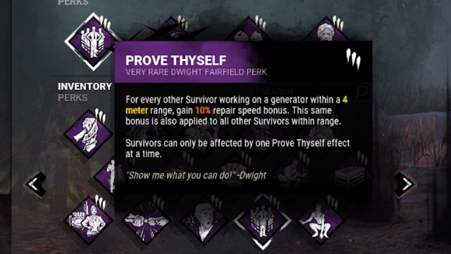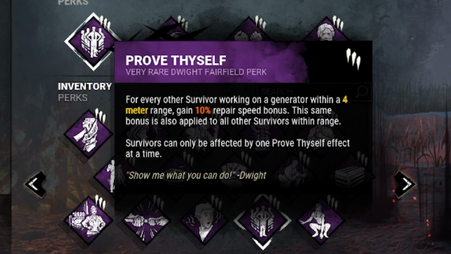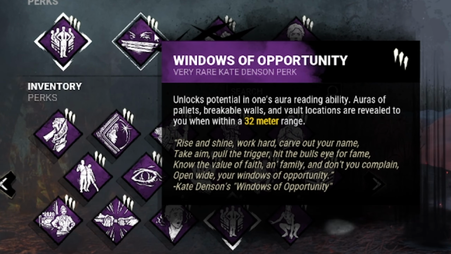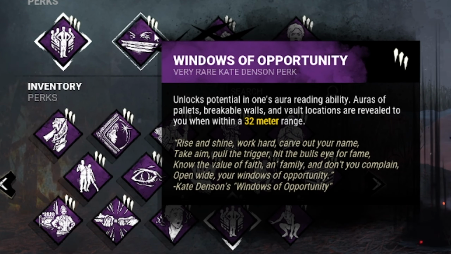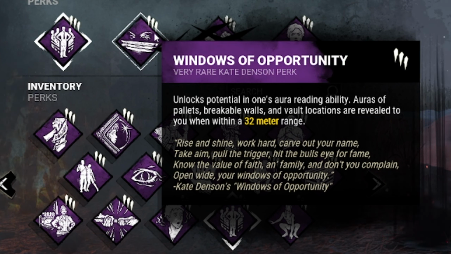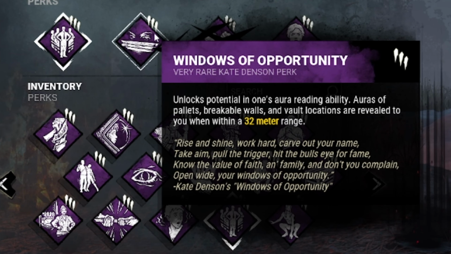The first perk is Prove Thyself, a great perk to get gens done quicker by working together, and the co-op bonus doesn't hurt either. Windows of Opportunity comes in handy while getting some chase points. Find what pallets or windows you can use during the chase, or figure out in what parts of the map your teammates have wasted precious resources.